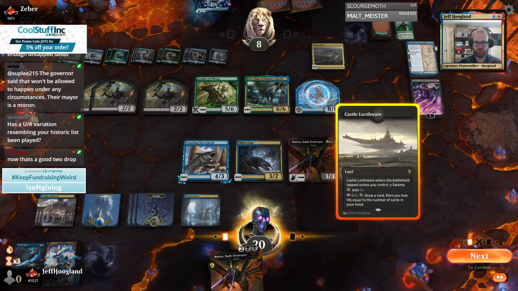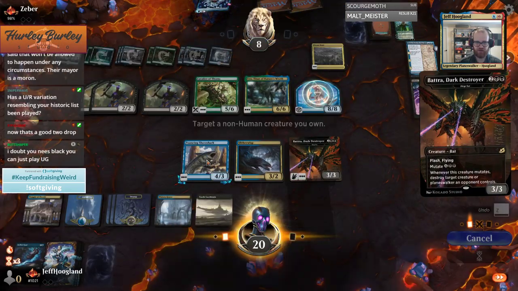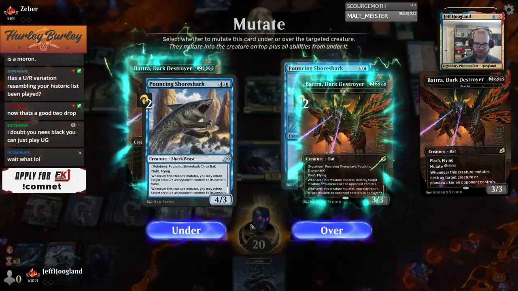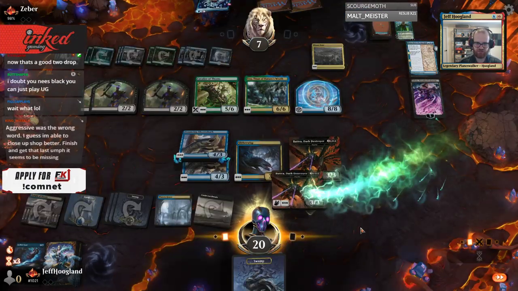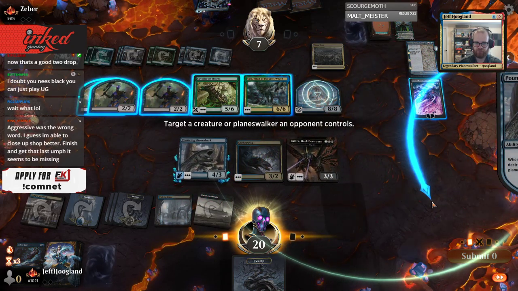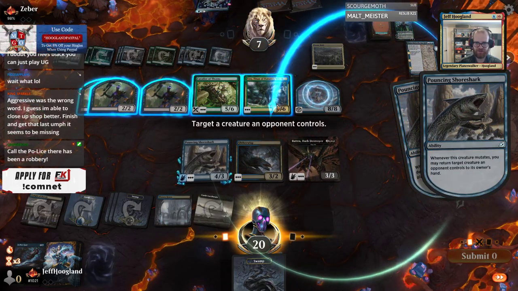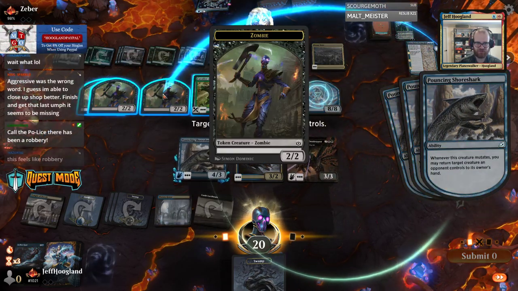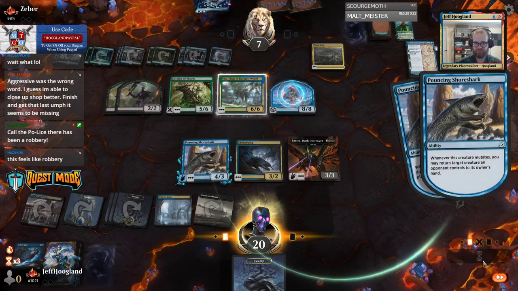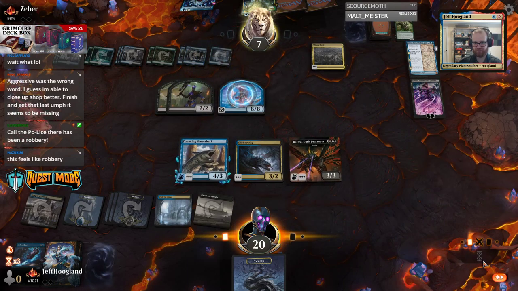We win, right? Did we steal it? I think we stole it, right? So we put this under here. They lose one. This gains flying. We get to kill this. And then we get to bounce these. And then we attack. Yeah. It feels like we got away with one here.